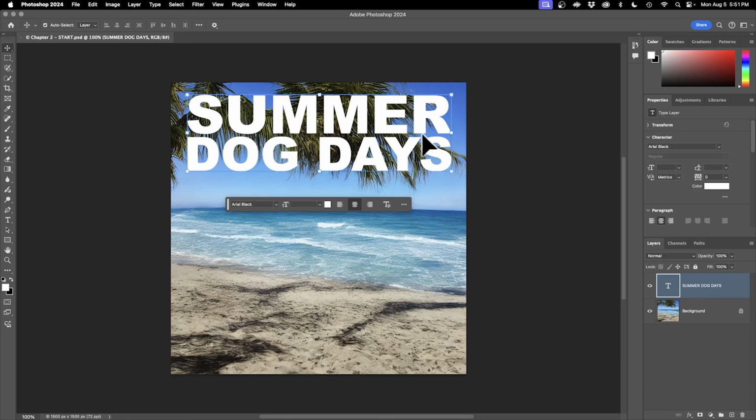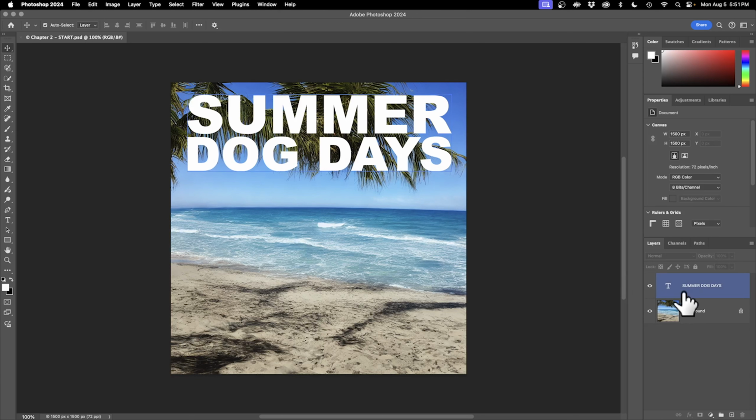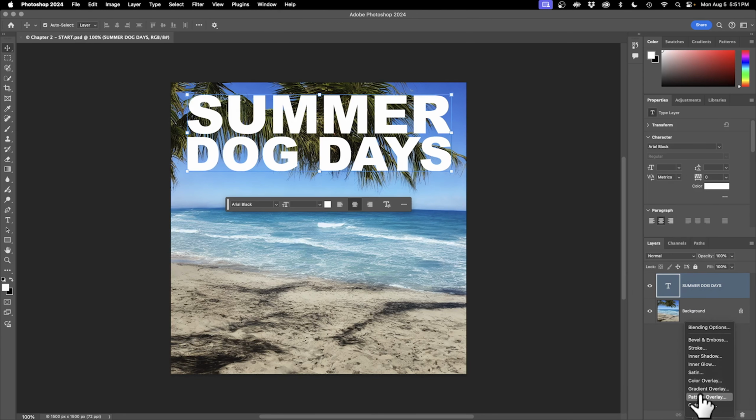What we want to do is make a selection of this text, expand that selection, and fill it using a gradient. We actually could do something pretty similar by coming down to the FX menu and doing it as a stroke, which would be a layer style. We'll do that in later chapters, but it's good to know both methods of adding a border background around text, because sometimes you want to apply certain kinds of effects that you can only apply to a layer, but couldn't apply to a layer style. Anyway, let's go ahead and make our first selection.